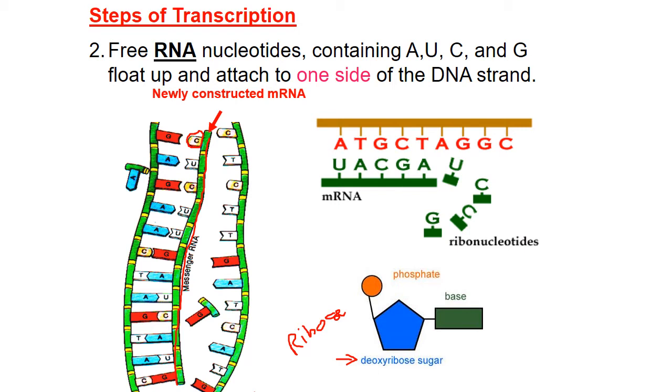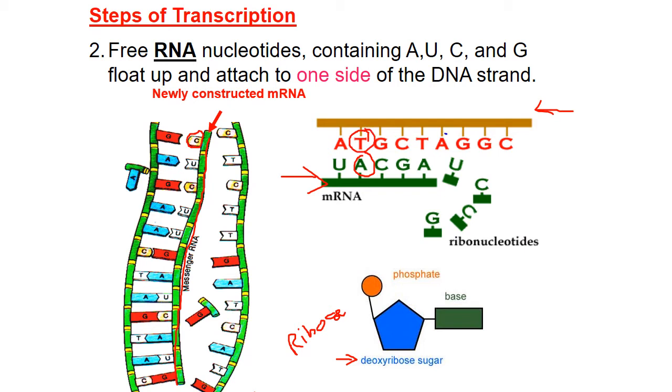If we were to look at this individual side of the DNA here, we have a DNA strand here, and we have RNA starting to form over here. If we were to look at this, we can see how these will connect. This RNA A is connected to this T. Okay, so we have apples on the RNA. This is still a DNA strand, so this is still going to be a T, A to T.